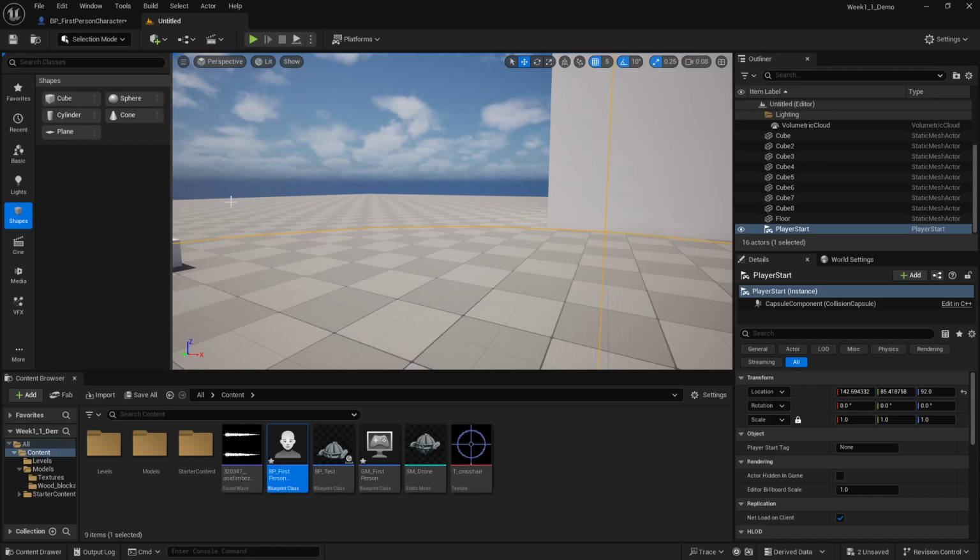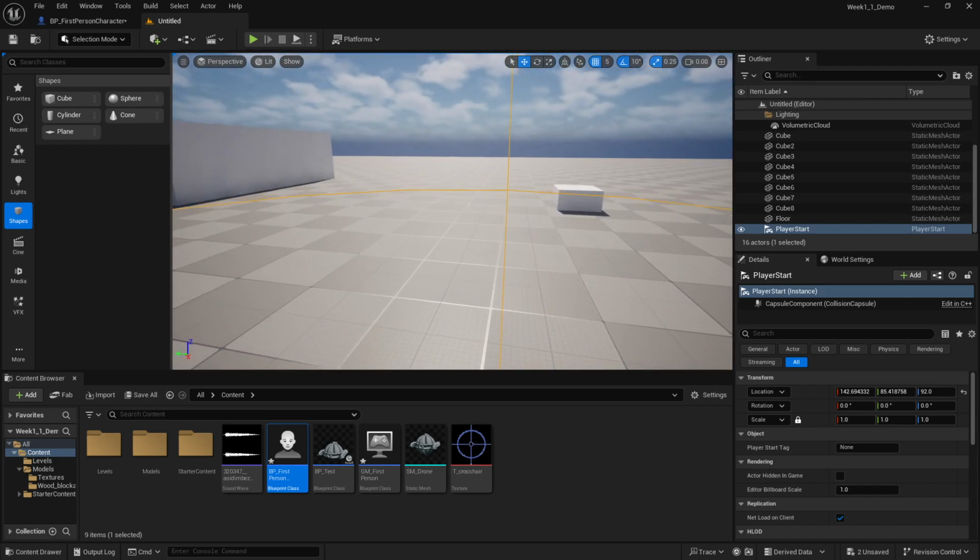In this tutorial, we are going to start getting our character moving with the WASD keys. We are also going to add the shift key to make them sprint, because that's something most games nowadays have. And we're also just going to cover jumping in this video, because jumping is going to be fairly simple with the Unreal character blueprint that we are using.